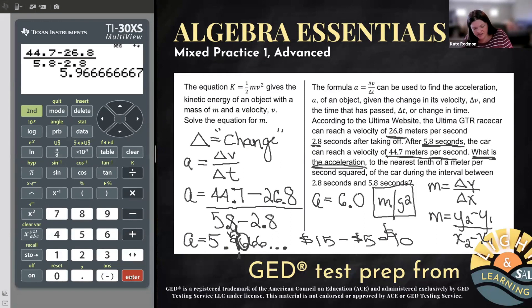And again, you would need to know this for science class how to write this, but that wouldn't be part of the deal on the GED test. That's not what they're trying to test from you. But yes, 6.0 meters per second squared. All right, you guys, we did very challenging work. But what I want you to see is these same concepts we've been learning are applicable in so many situations. Like there's a few base algebra skills that we use again and again and again and again. So I really want you guys to stop being so intimidated by algebra and realize that it's really just like three, four basic skills that we're applying in so many situations. All right, strong work, super proud of you and happy learning.